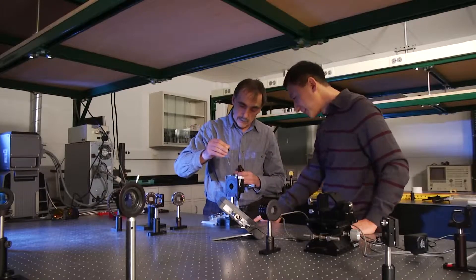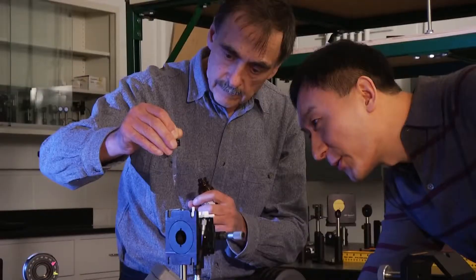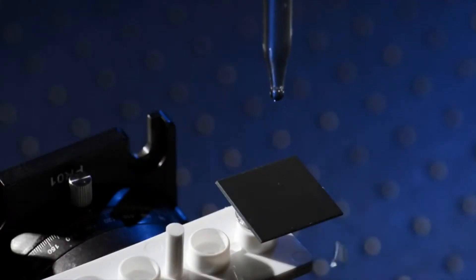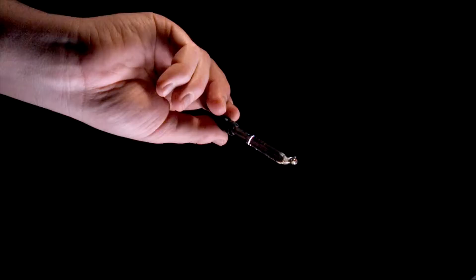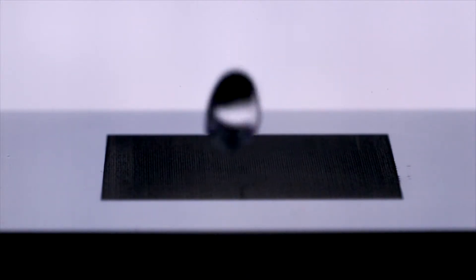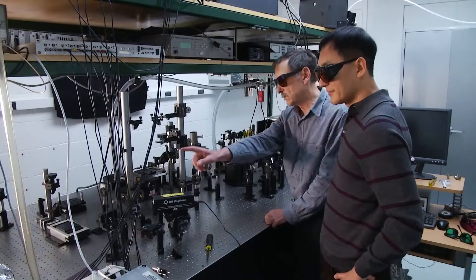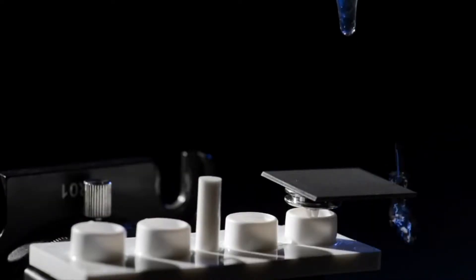After that, we started to work on the counterpart technology — making a surface to repel water, or as we call it, hydrophobic. We have been working on creating super hydrophobic material using laser processing techniques. What we'll see here is pretty interesting: the water falls towards the surface, is repelled, and bounces off. This is achieved by creating a unique pattern of surface structures at micro and nano scales with our laser processing technology.